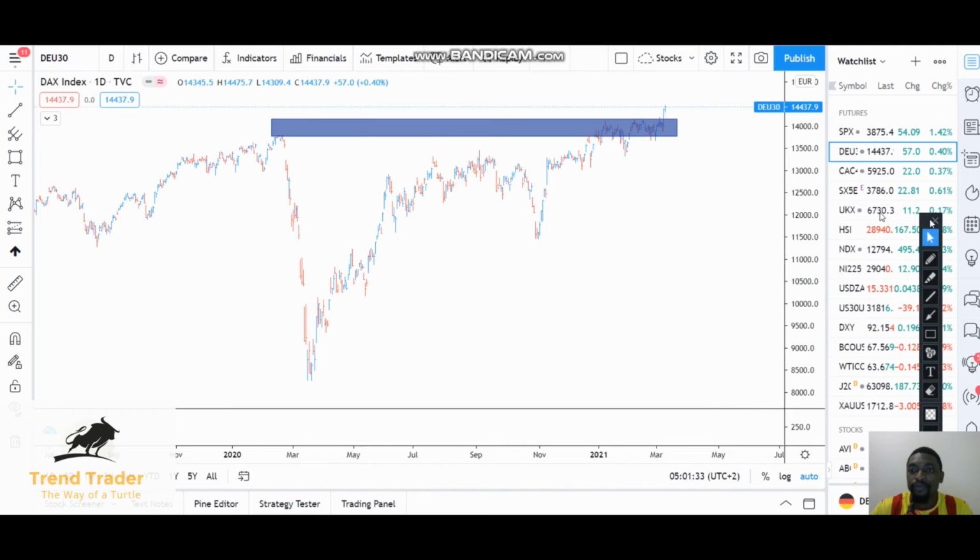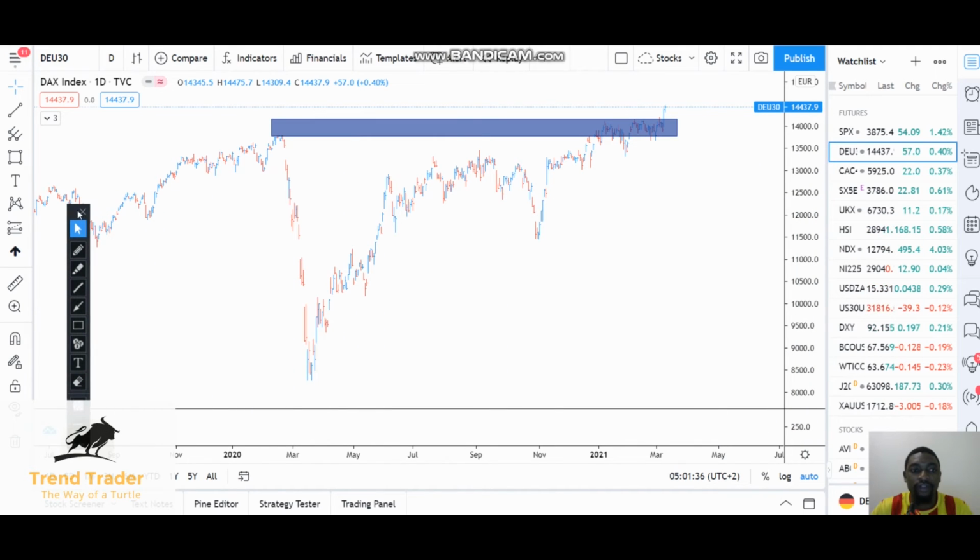So now I want to see if this DAX is going to continue to trade up. Right now we already have a position, and our stop level is somewhere at this level. Remember that whenever you set your stop level, you need to take volatility into account and then adjust your position accordingly, so that the risk that you take is not more than 2% of your total portfolio account. But at this moment, we would like to see the DAX continue to trade up.